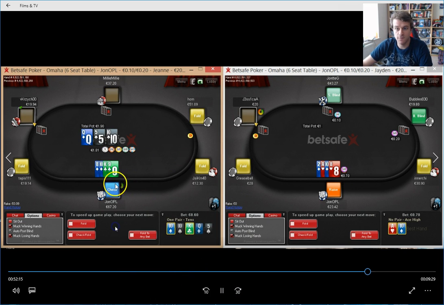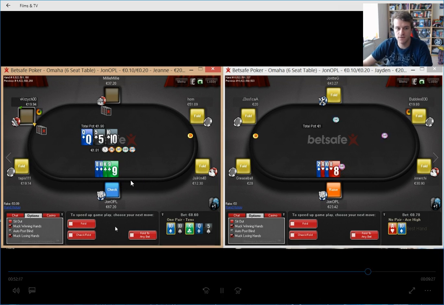So we like the defend. This is definitely going to be in the 40% range. Bit too weak to 3-bet, but we're absolutely fine with the way he's played it.